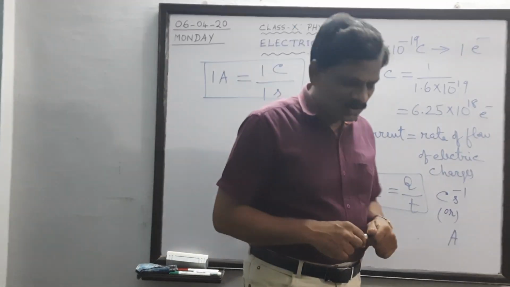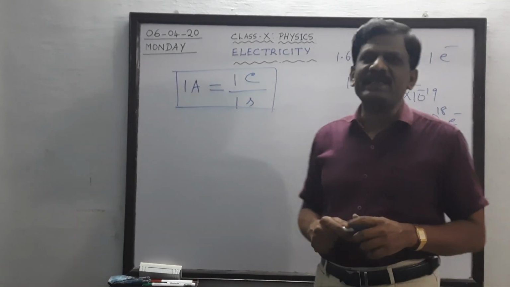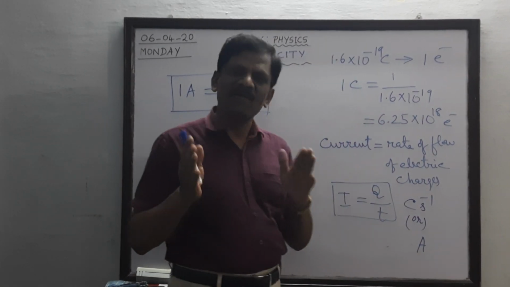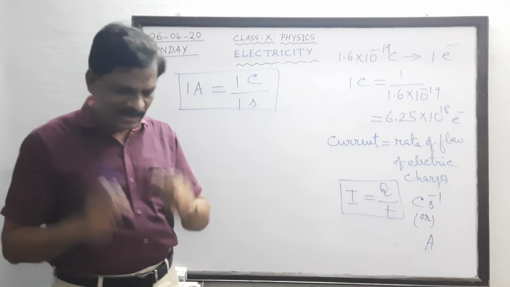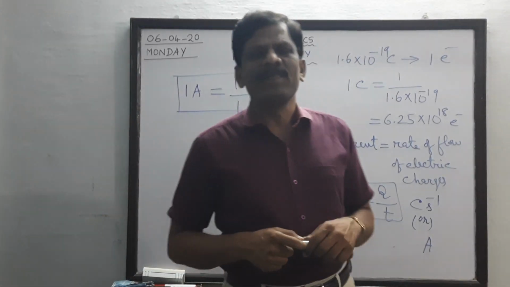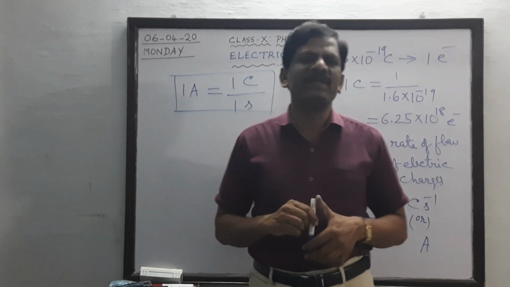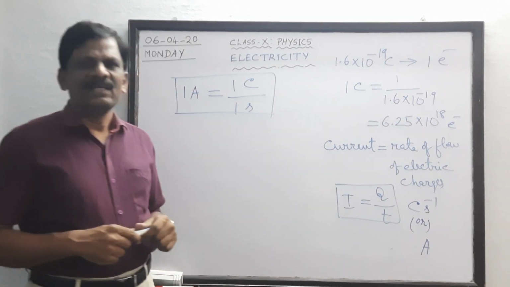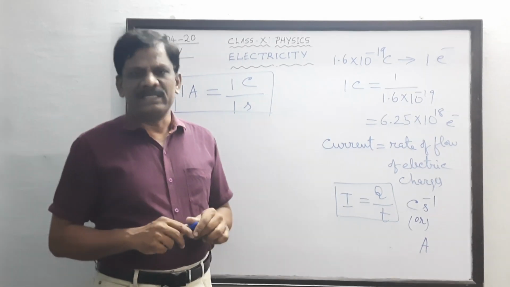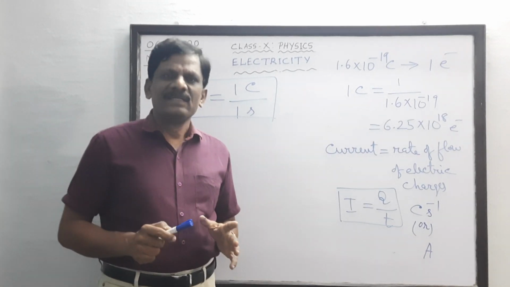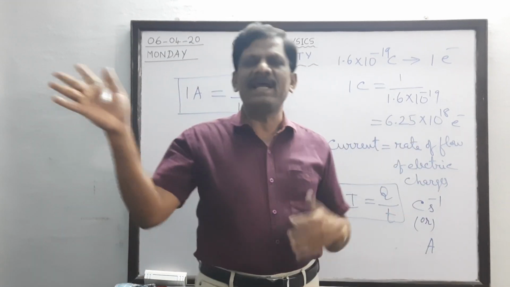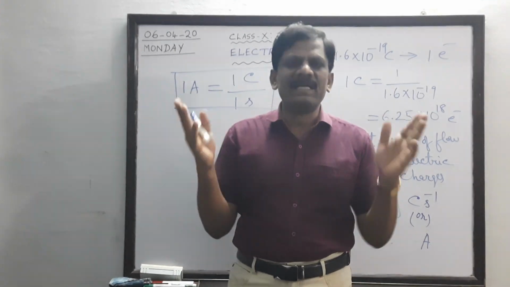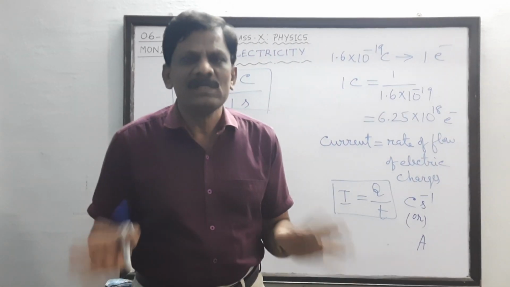Okay students, today we have seen the concept of the atomic theory of electricity, and I want to summarize the very important points once again. What will happen when a conductor is not connected to any battery or cell? Can there be an electric current? There is no electric current. Why? Because the free electrons will be moving in random directions and each electron will contribute some current, but the net current in the conductor will be equal to 0.